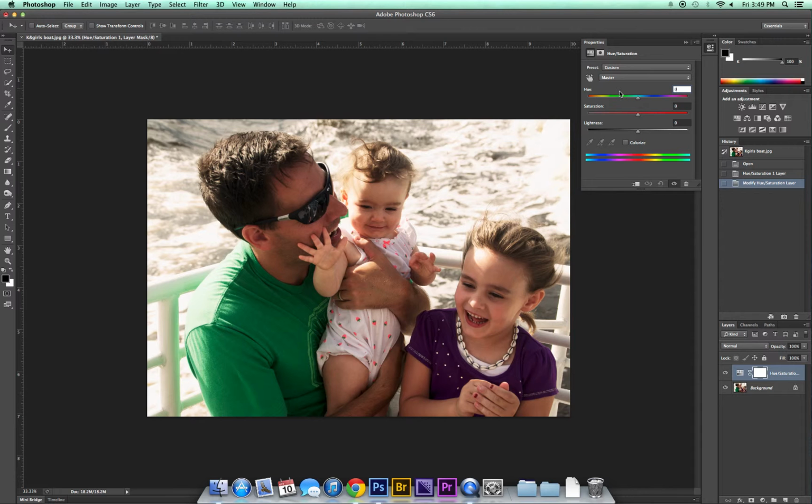So this is right now under master control, which means I can basically control the whole image and the colors that it's mixing with it. Now I can also do something like this and colorize, and what that does is turn my image into a monochrome image. So now the hue slider controls everything.